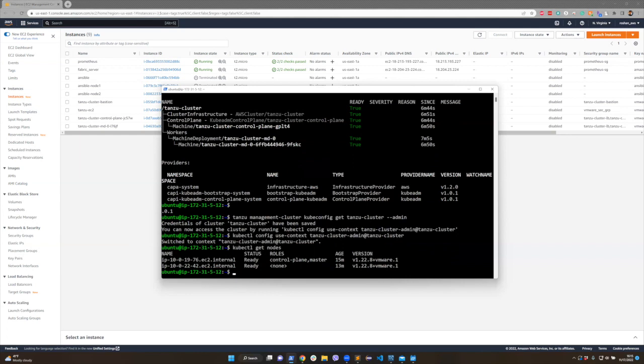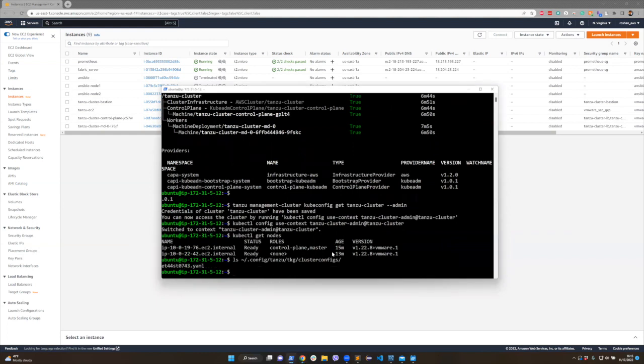Now, deploying a workload cluster. So let's try to create a workload cluster here. And for that, I will go to this command to see that there is a YAML file.